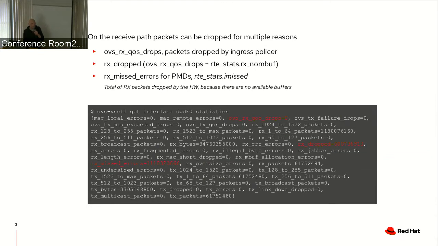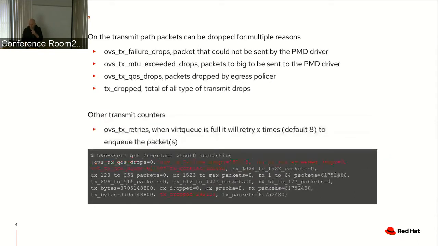Those relate back to the RTE stats rx_missed, which basically means the hardware is trying to receive packets, but there are no buffers available to move them into the software. So that's also an indication that your PMD thread is not fast enough to read from the hardware. If you run into this problem, you could start by taking a look at the PMD statistics. There you could determine where your cycles go, and then try to figure out if you have either over-dimensioned your PMD thread, or there is something else going on that might delay your PMD thread. We have some examples on the vhost side a couple of slides later.